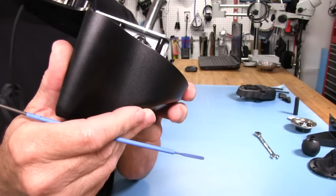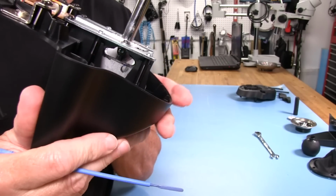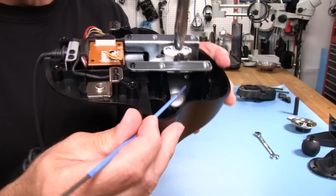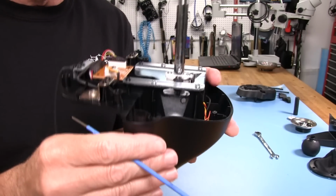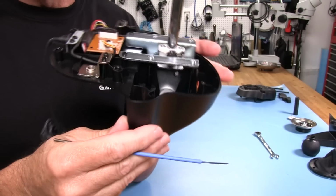And I'm trying to show you the hole here. You can see one of the holes right back in here. See that hole? And there's another hole next to that and another hole. So there's 3 total holes. So we're in the center hole right now.